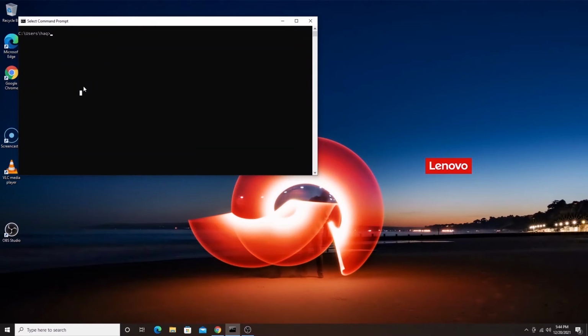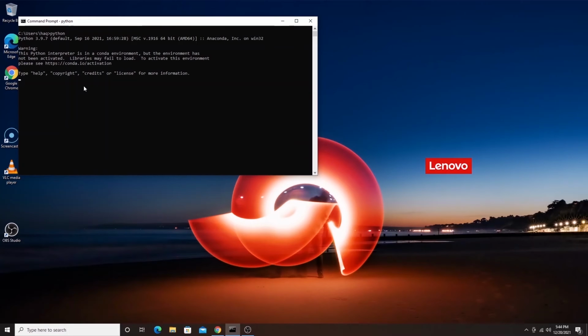Okay, my PC is up. Let's try it again. I will enter Python in command prompt. It does pick up the Python interpreter. Let's issue a simple print command to check if it is working. I will quit Python and try and install a library with pip command.